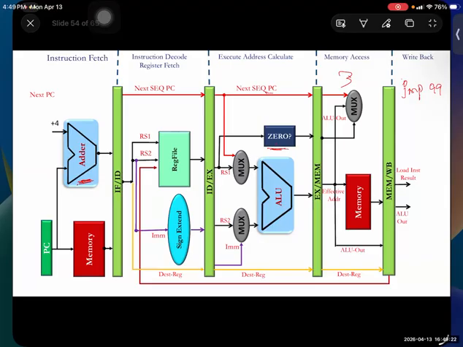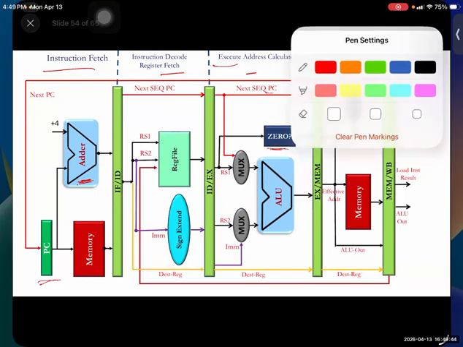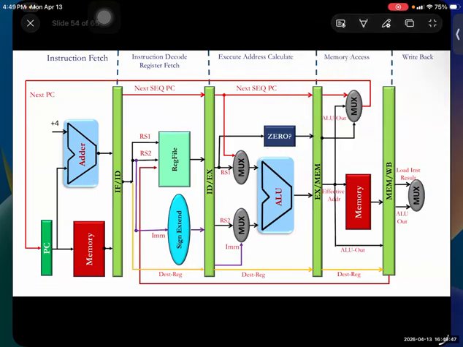So remember here, at the end of the execution stage and during the memory access stage, this program counter will be updated. And after that, it goes through the same procedure: instruction fetching, decode, execution, memory access, and write back stage. Right? So in the last one, the write back stage, there are two results. Both are going to be written into this register file. So the multiplexer is selecting here.